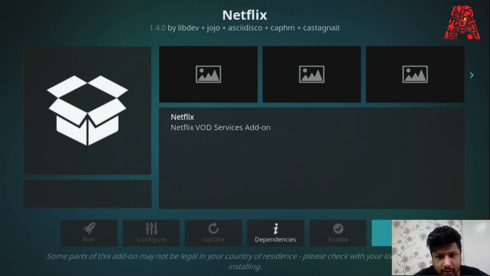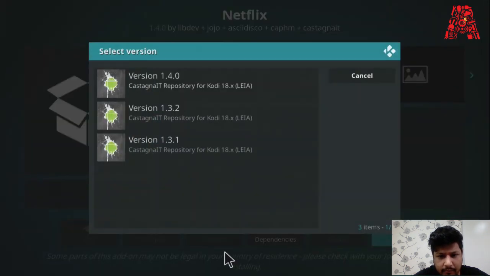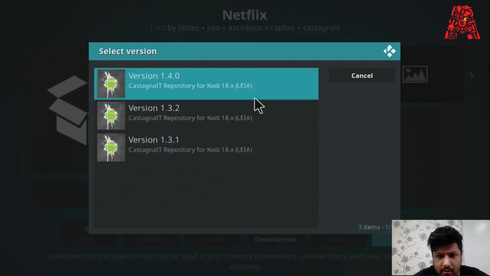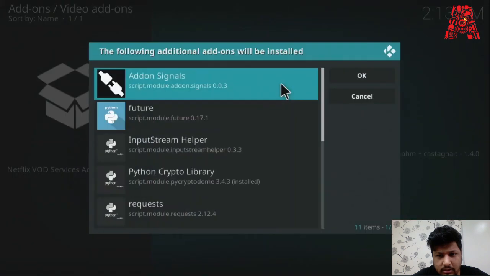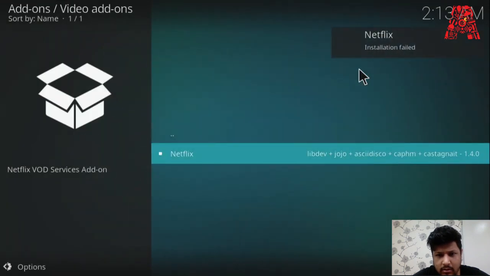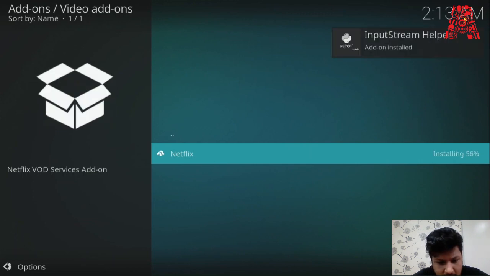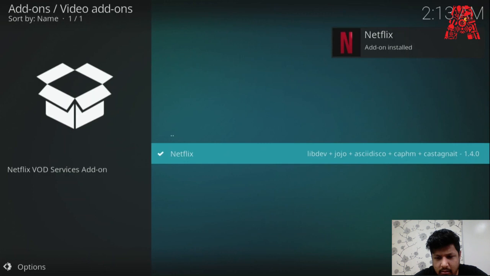You see right there, that should show up for you once you've inputted the thing. So there's an option for install right there. Just click it, pick the recent version. That's the most stable version, I think, at the moment. These are some additional libraries that will be installed as you install them. Okay, it seems like there's a problem. Let's fix that. Alright, looks like it's installing. Just had to click on it again. Sometimes if it doesn't work, just reboot Kodi again and it'll start working. So as it says, Netflix add-on has been installed with those added libraries.